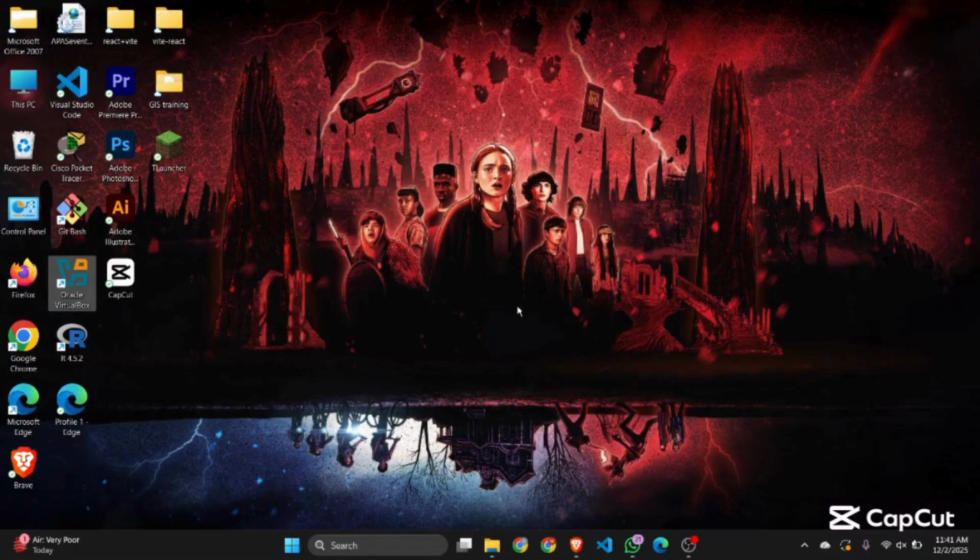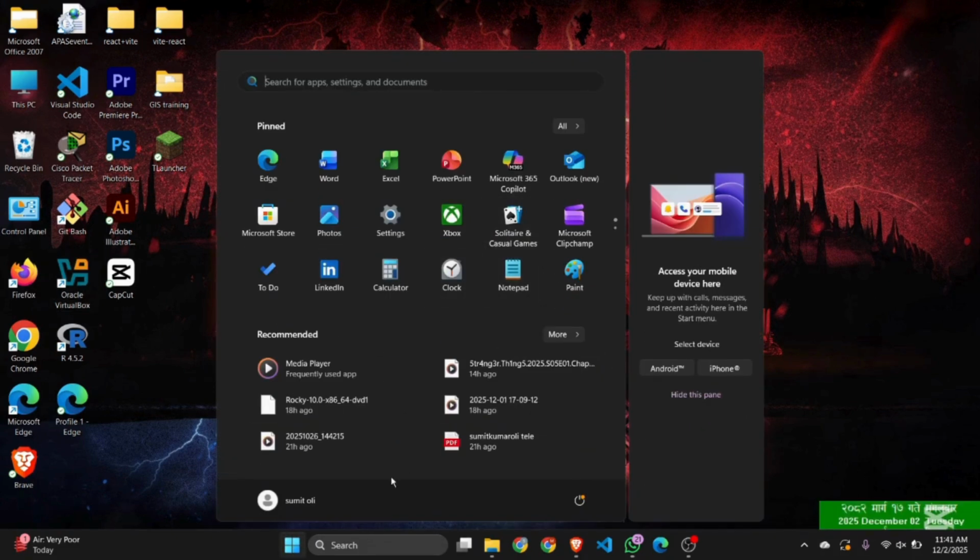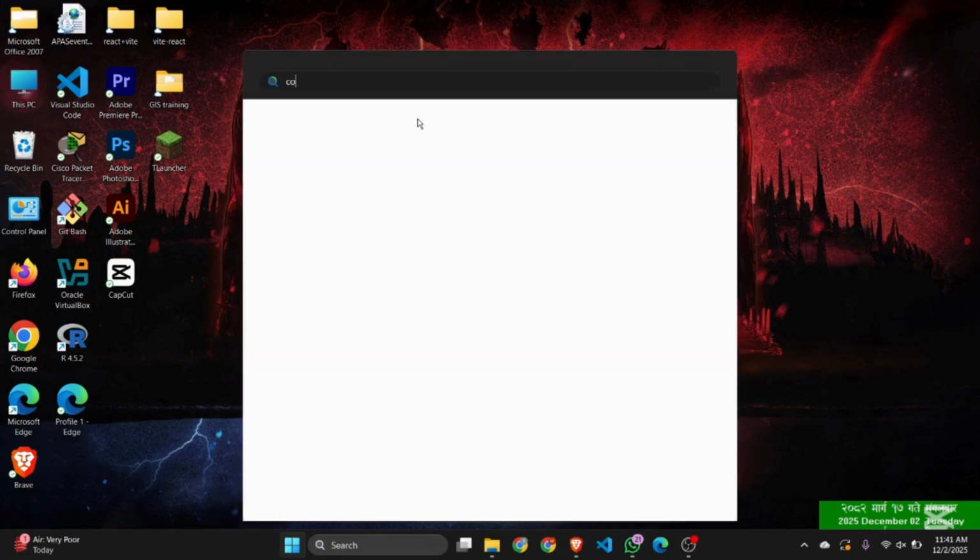How to fix Memory Integrity can't be turned on in Windows 11 or 10. First thing that you can do is to restart your laptop. Sometimes minor issues like this can get fixed with a simple restart.